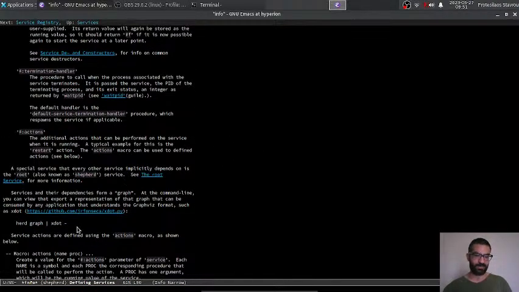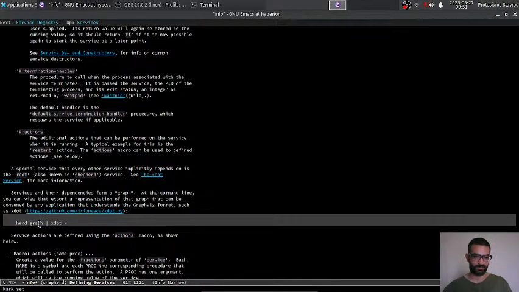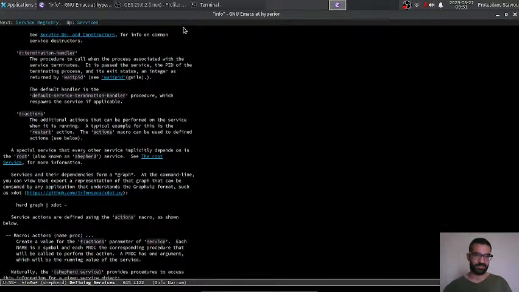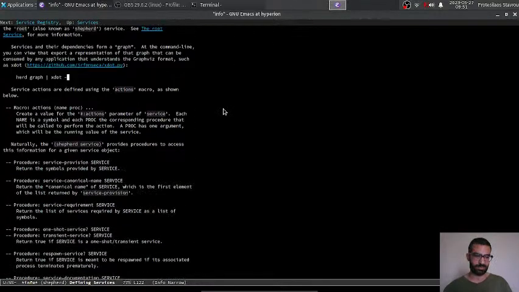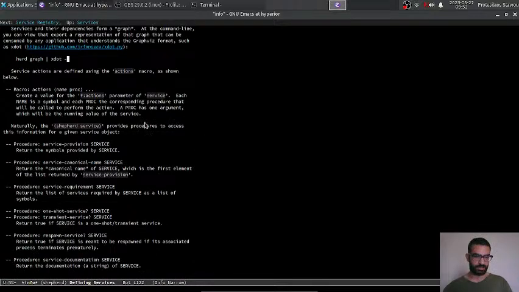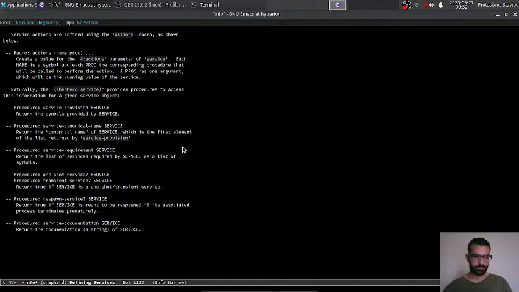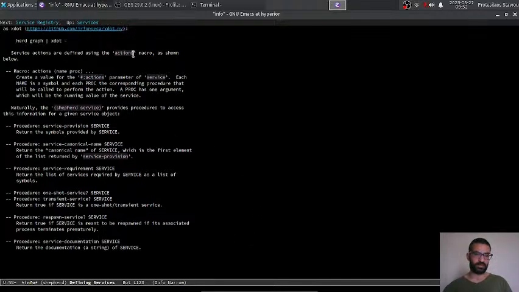Apparently, they are really pushing for this graph thing. I guess they have it on every page. They could even have it in the header line here, just to be sure that we didn't miss it. Let's see what we have. Service provision, service. Of course, these actions are very useful, I'm not saying otherwise.